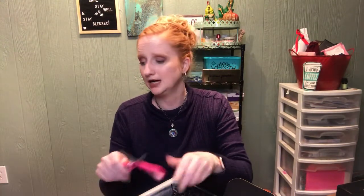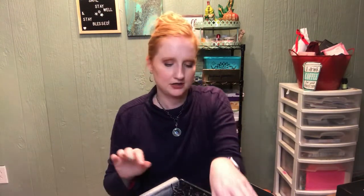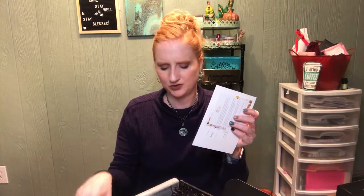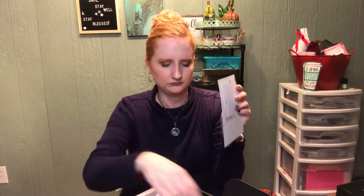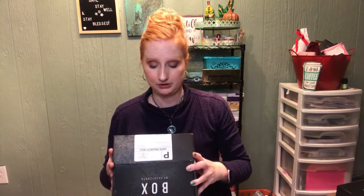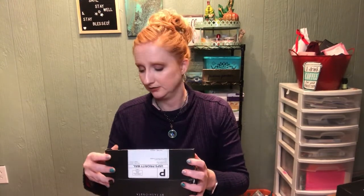That is what I got for my Fashion Stuff V box. They do have a box now for men — I think it was $25 and someone said it's going up to $35. I hope they're not raising the price on the women's box because I don't know if I would stick with it for more than $20. It really is a great value for $20.